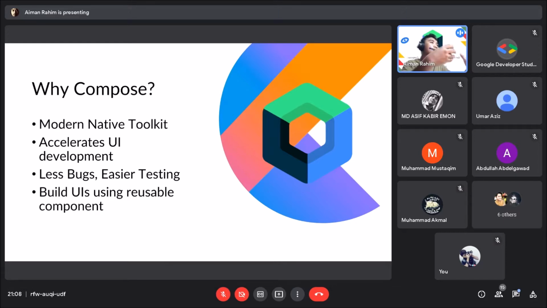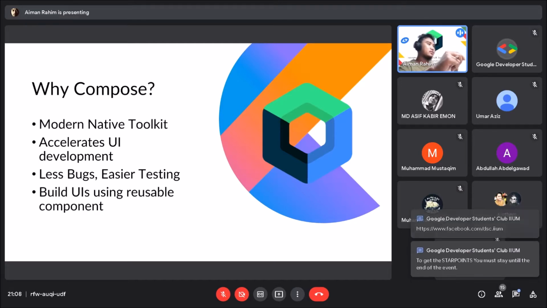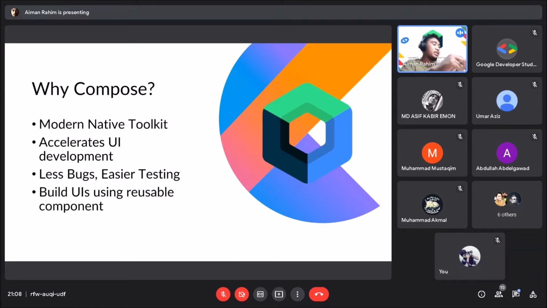It's more native. Your app is optimized to run on Android, so you have fast performance and a smaller app size. Also, if you ever develop using Flutter or anything, it's not easy to access the hardware such as the camera or fingerprint scanner, because it's not native, so it doesn't really have direct access via the operating system to all of those hardware APIs. And because of the ease of Jetpack Compose, it accelerates application development and UI development.